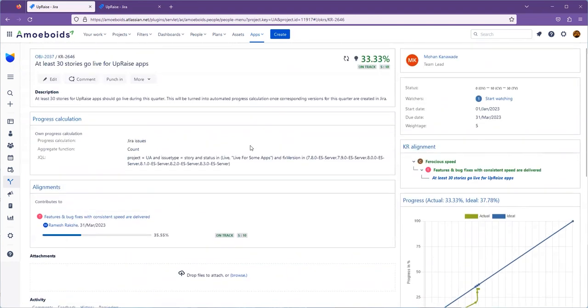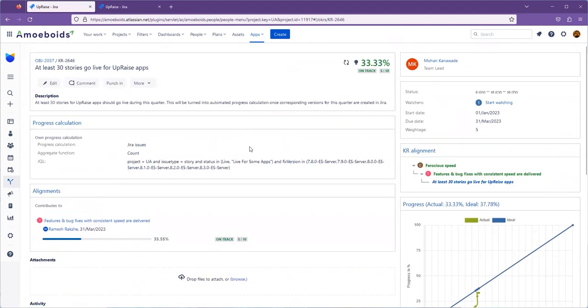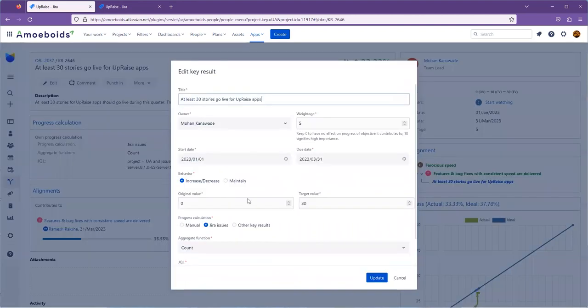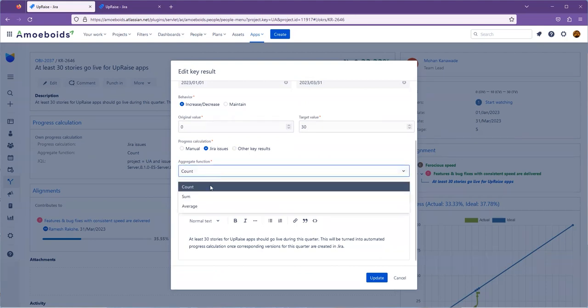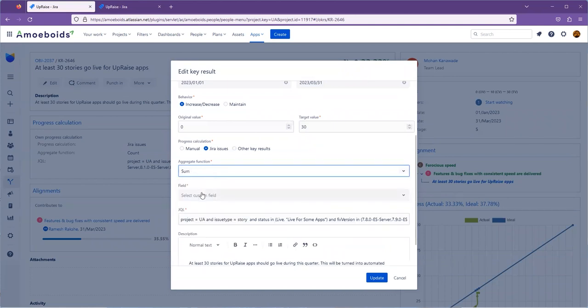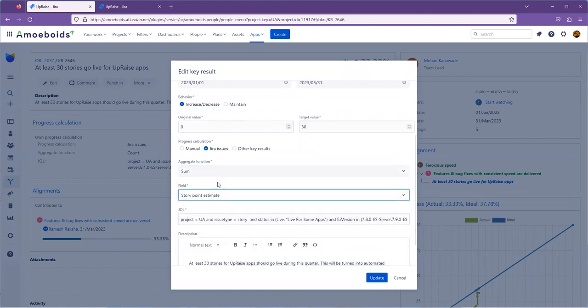So this is how you can automate progress calculation for metric type of key results through Jira issues. There are a number of other use cases. You can utilize this for, let's say, reducing the number of critical bugs currently open in your project. You can also utilize that for, for example, what I showed you earlier, story point estimation.